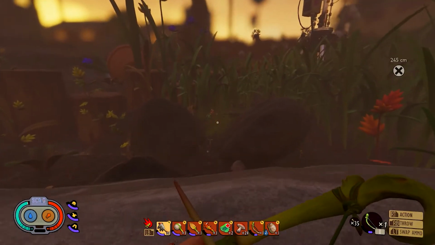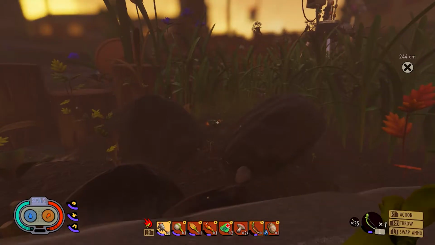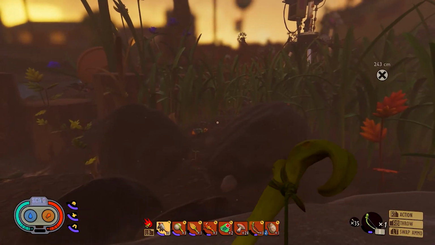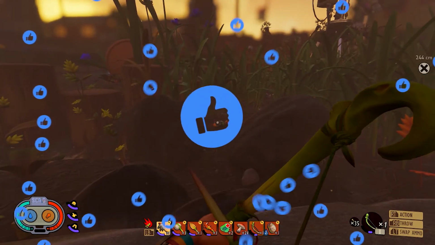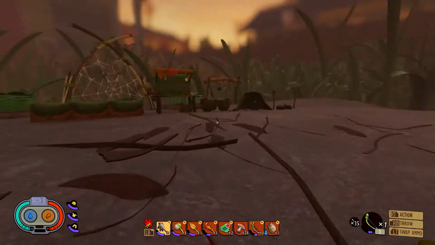So, Moles, we are back at base. Oh wow, and that stink bug just took out that bombardier bug right there, and it's just gone. We can actually collect those parts if we really need to. So, we are back at our base, and it is morning time.